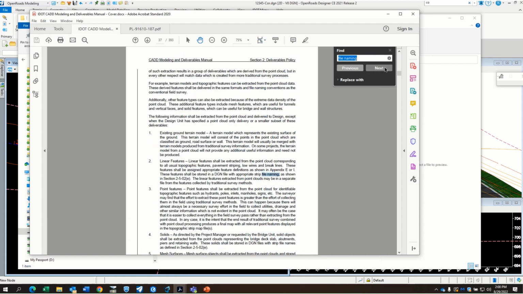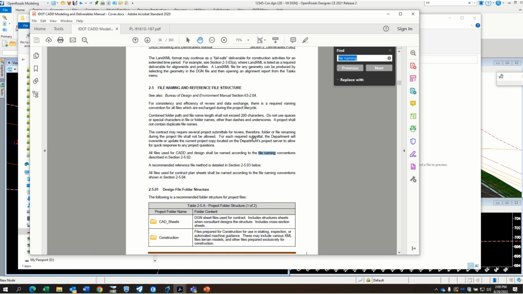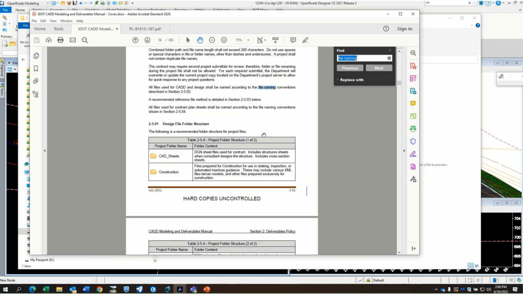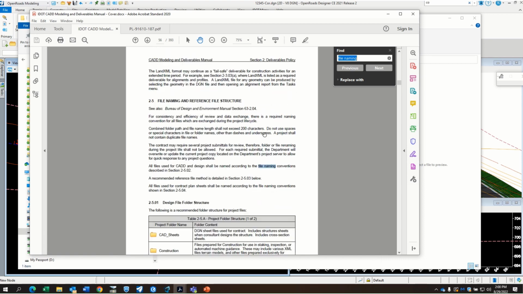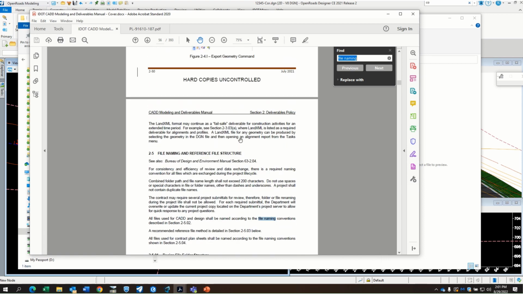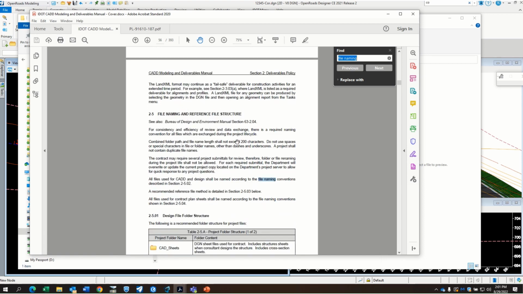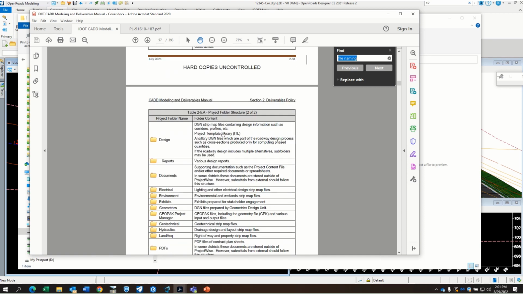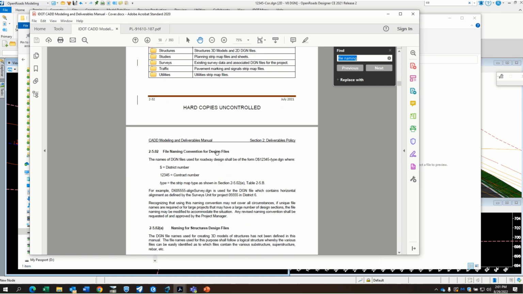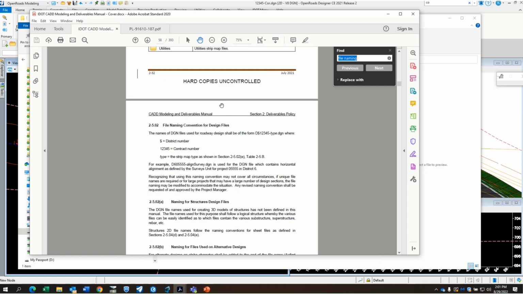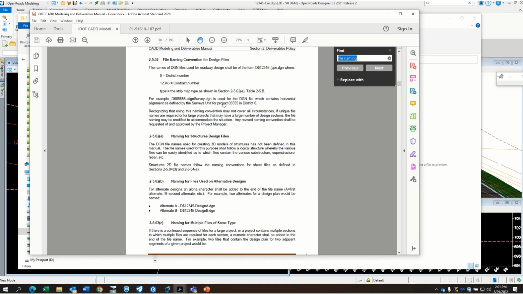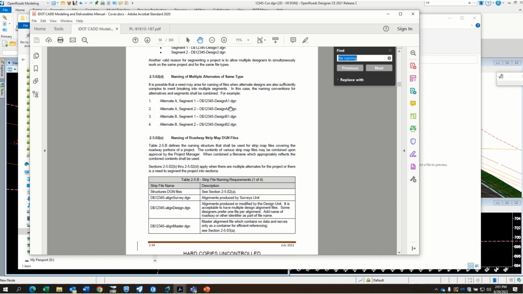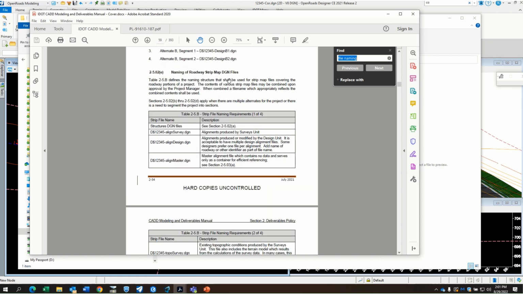That's going to take me down to the chapter, and that chapter in the IDOT manual, chapter 2, I guess, is going to show you the folder structure that we should be using, so when we deliver to IDOT, that it matches. And it's also going to show us the file naming conventions that they want us to use.